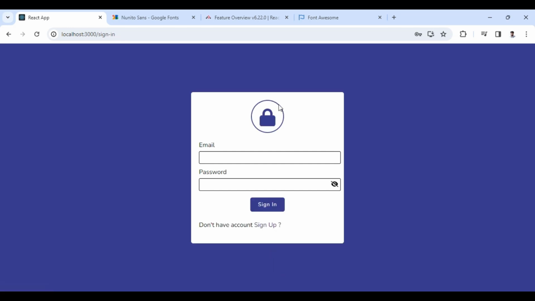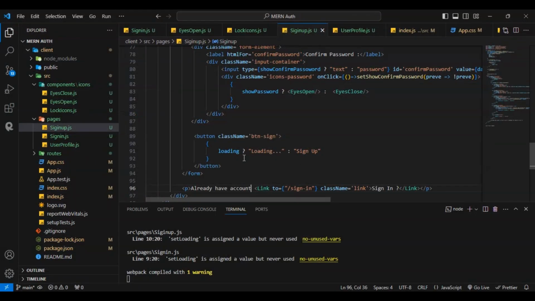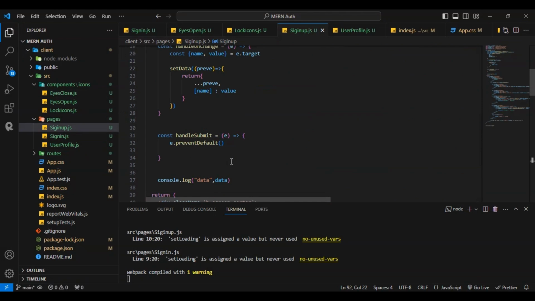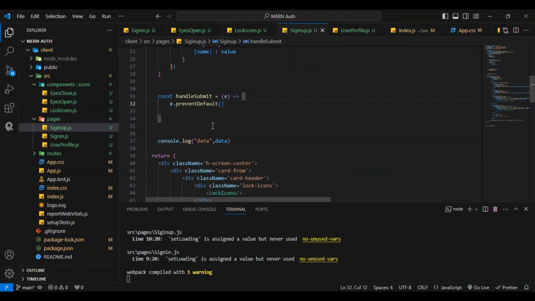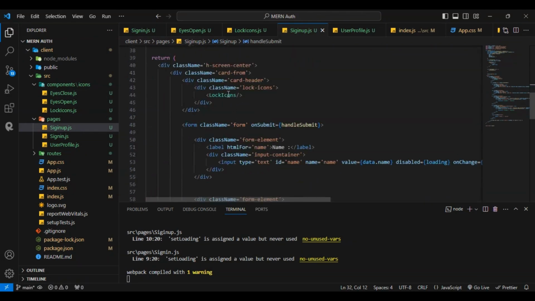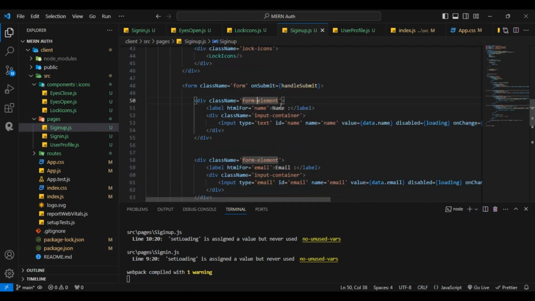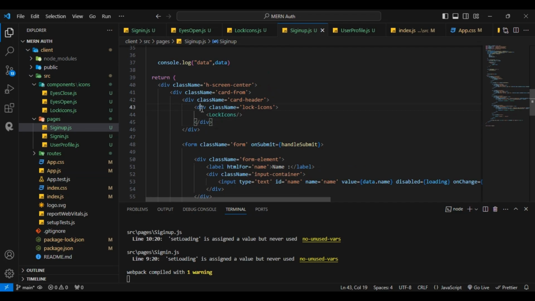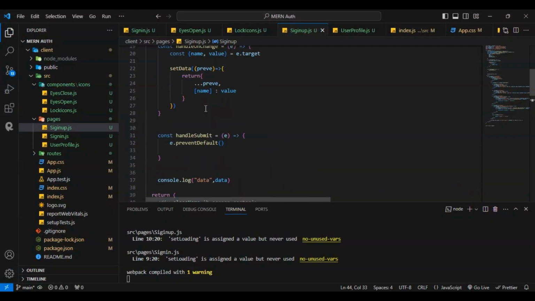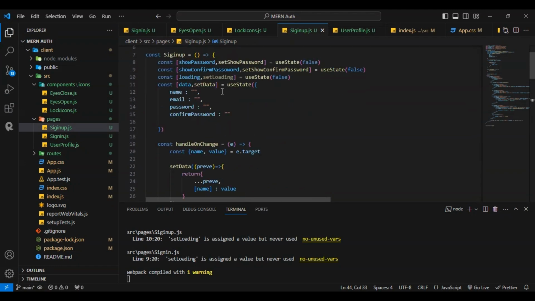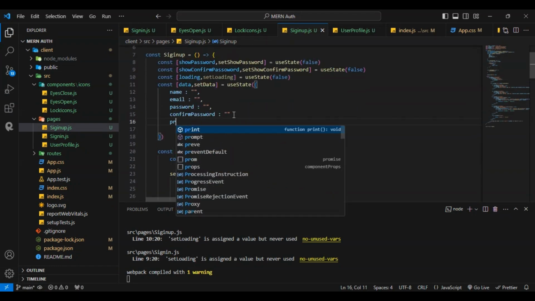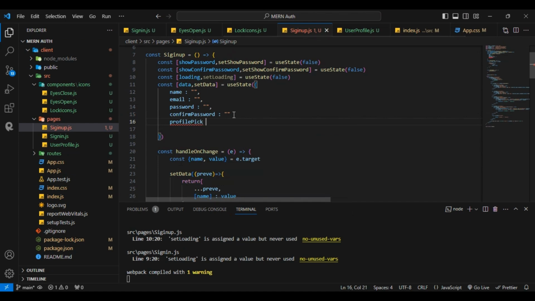And now let the user upload an image. For that, inside the registration section, where the icon is, let's display the user's profile image if they want to upload it. For that, I will give the profile pic.